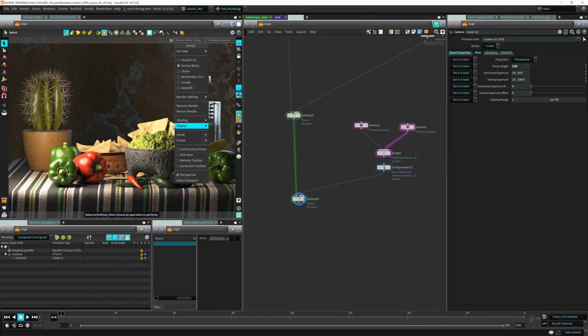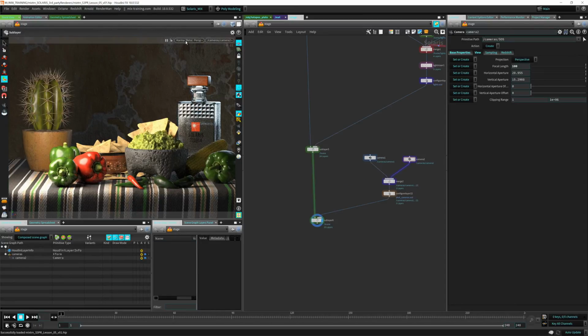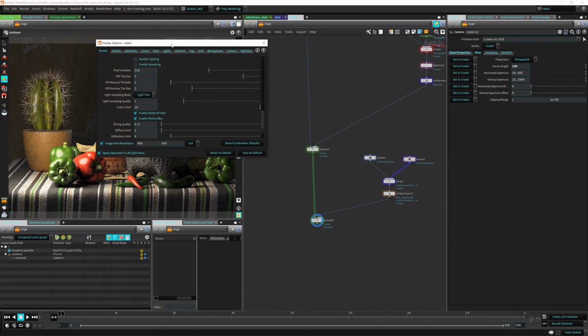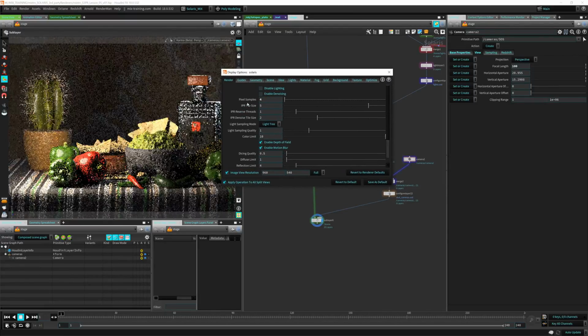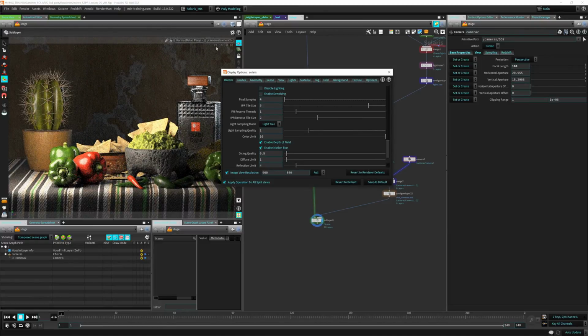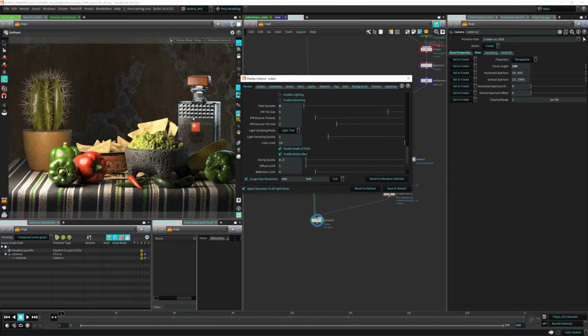If something is not updating and you know this should be updating, you can just click the restart render button here, and it should restart your rendering. All right, so if I restart my render here again, I can now press D and go here to the Karma properties, and I can say just render 4 pixel samples, and you can see now it's just going to be rendering really quickly. And it's going to get me to 100% or to 4 pixel samples really quickly, and that will just allow me to just work and maybe not tax my machine as much while I'm working.